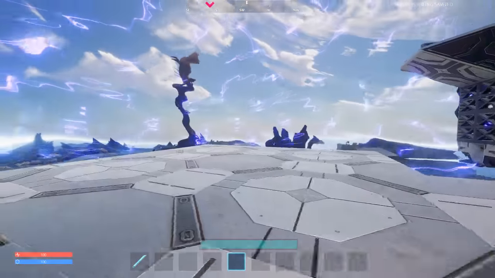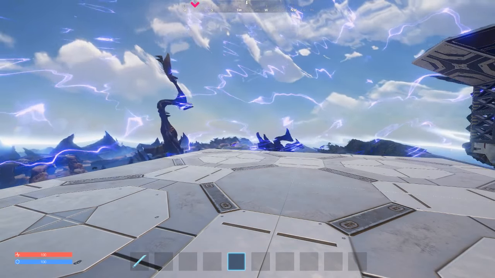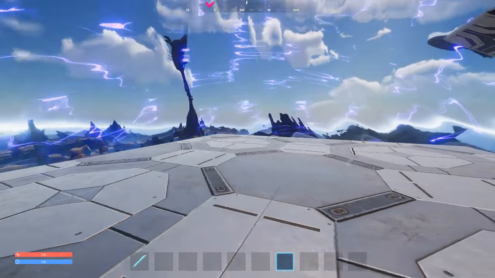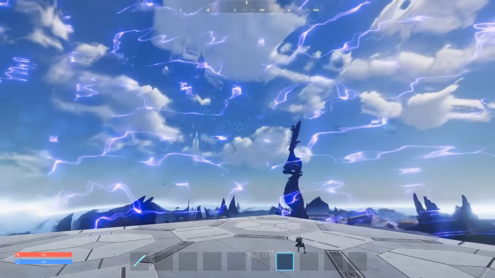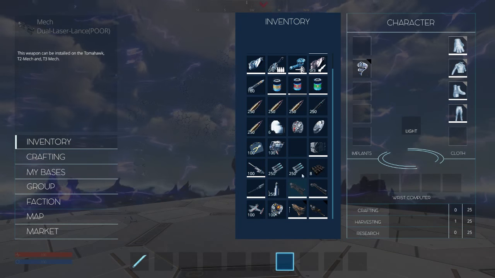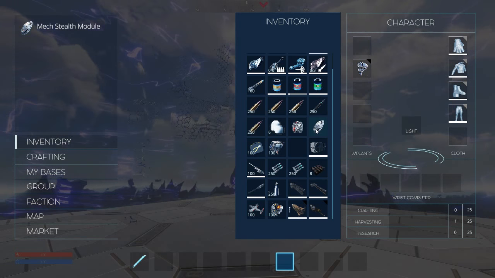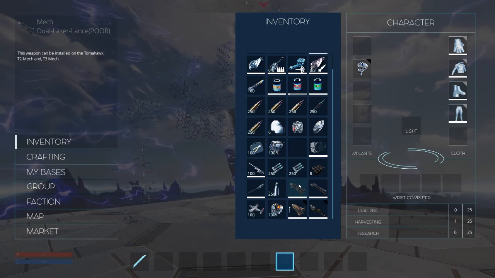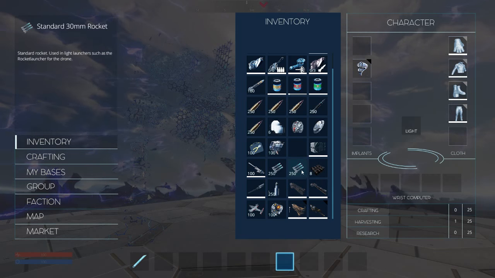Someone is asking, are all the mechs going to be pre-built, or are there different ways to customize going to be implemented? Well, you can customize the mech in a way where you can choose your... Oh, it's going to take 60 seconds until I have my mech ready. So what you can do is you can choose either your tech modules, so you can have a mech shield, a stealth module, aircraft boost module, or jump jets for your mech. And you can also choose the weaponry. We have quite a wide range of weapons.